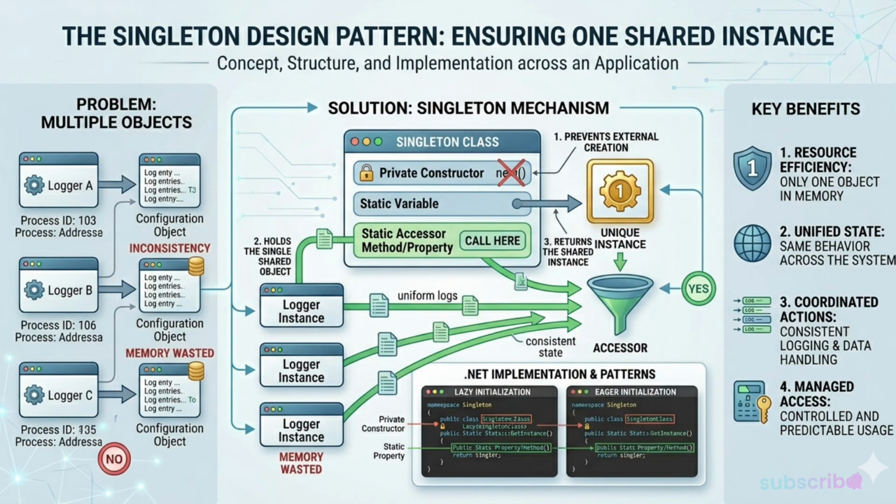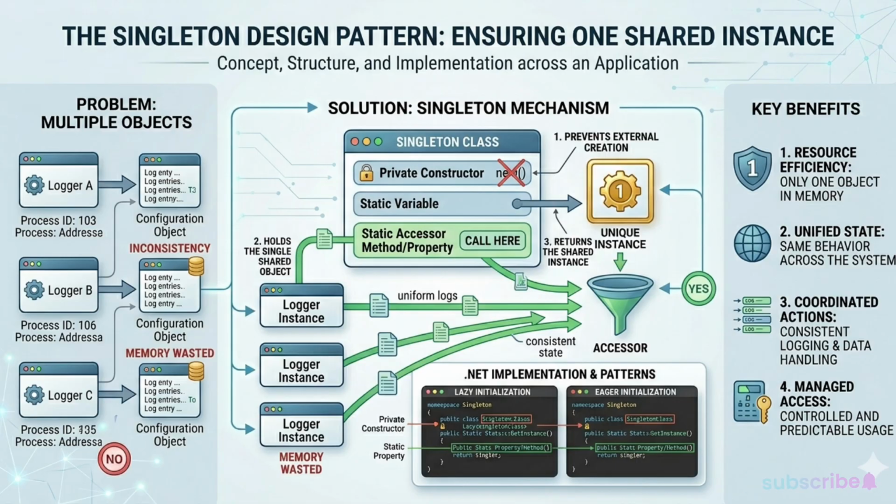The singleton pattern is essentially a design solution that answers how to ensure that only one object of a class is created and shared across the application. In typical programming scenarios, developers create multiple instances of a class whenever needed, but in some cases, this can lead to unnecessary duplication, increased memory usage, and inconsistent behavior. Singleton addresses this by creating a single shared instance that is reused wherever required.